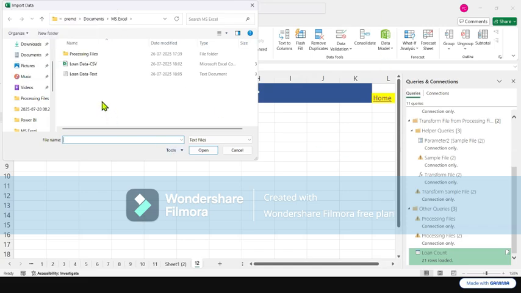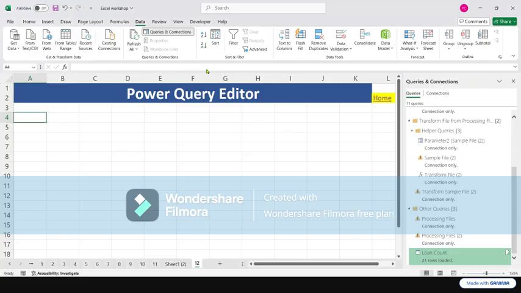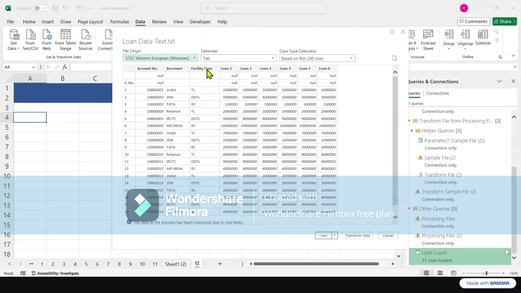Okay. So once we select the CSV or text, automatically it will show only the files which are in CSV and text format. So say for example, I'm just going to select this text. I'm going to click on import. Yeah. So I had the same data available in text format. So it also got loaded from the text file.